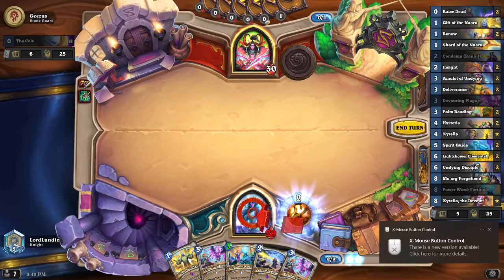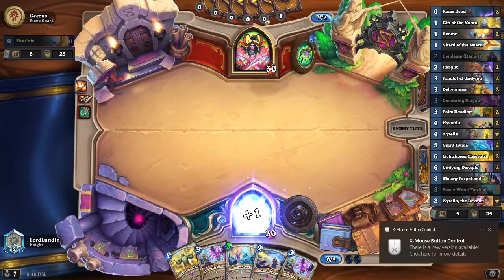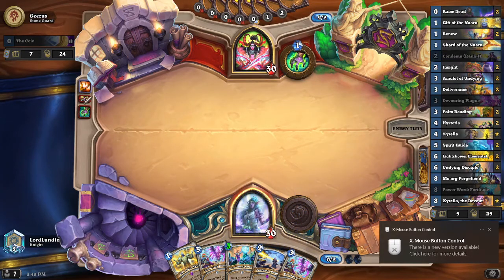We get a little bit more sample size, and we get to learn from our mistakes. When faced with a rogue, number one priority is getting rid of the field. Like, that was the only reason I lost.